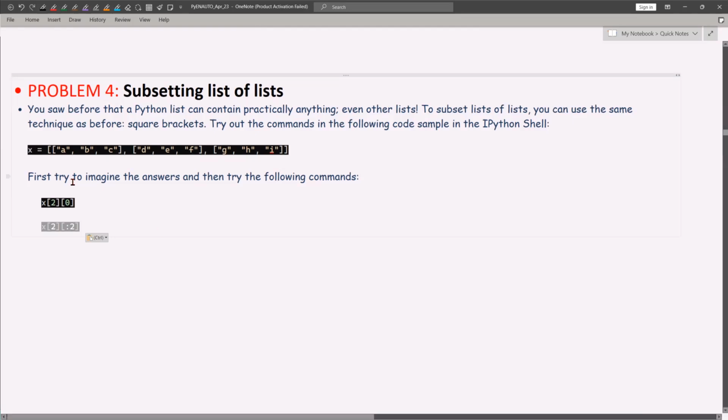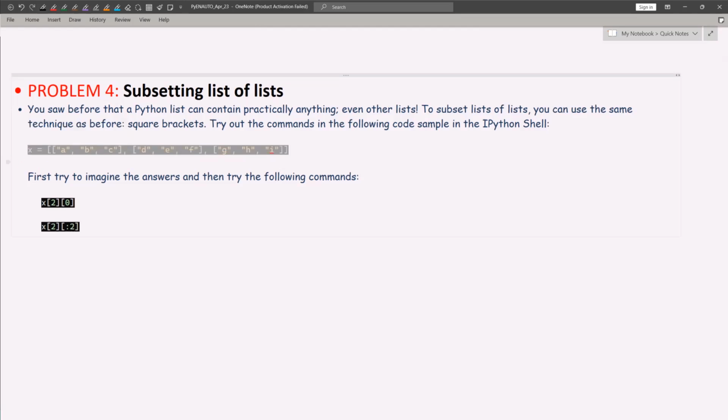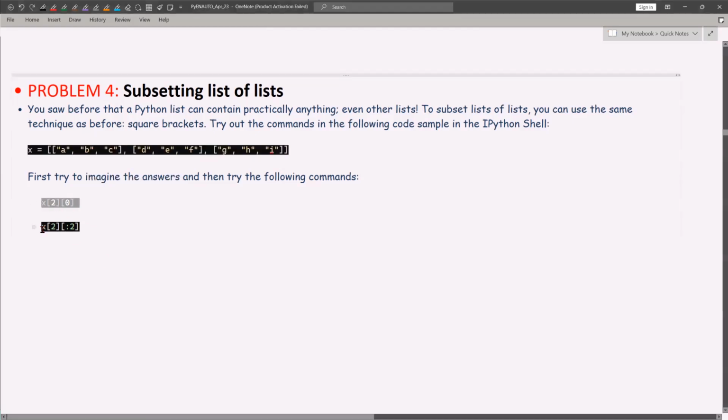If you don't want to do that, just go ahead and create this list. I'll just put it in the chat box for everyone. Just create this list and see what you get by running this. So if you're using the online IDE, just put this inside a print statement to see the result.